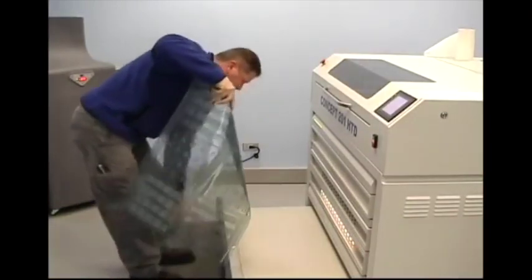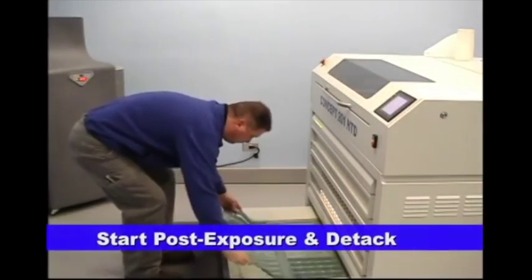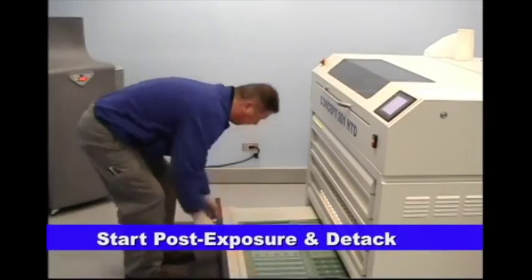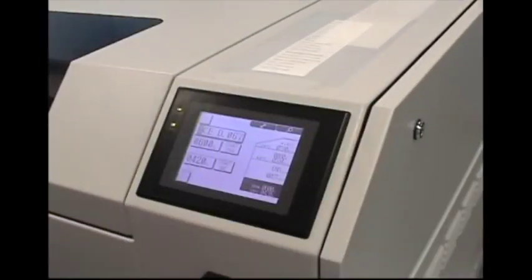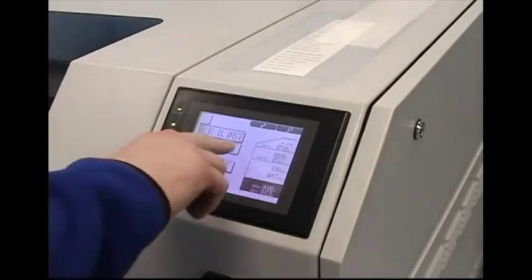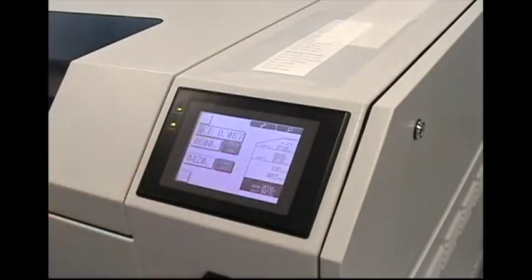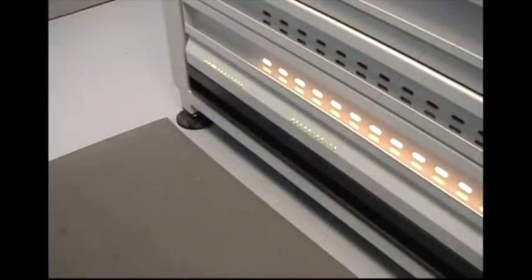The final two steps in the plate making process are post-exposure and D-TAC. The post-exposure solidifies any remaining material on the plate and more importantly brings the plate up to its final correct durometer. D-TAC is a UV-C light after treatment which helps to minimize or eliminate plate tackiness.